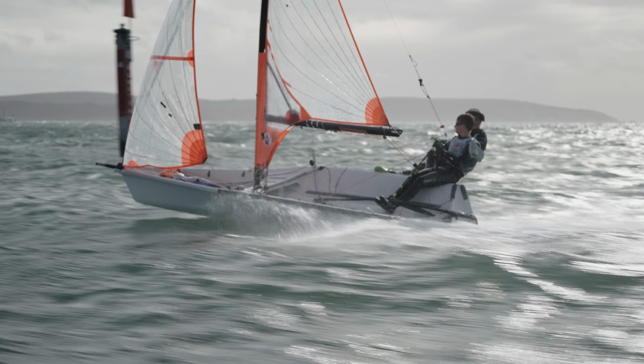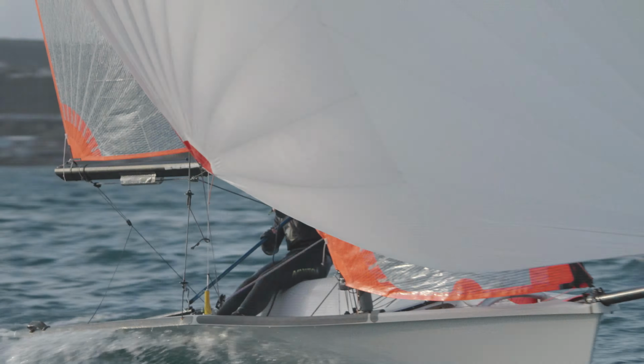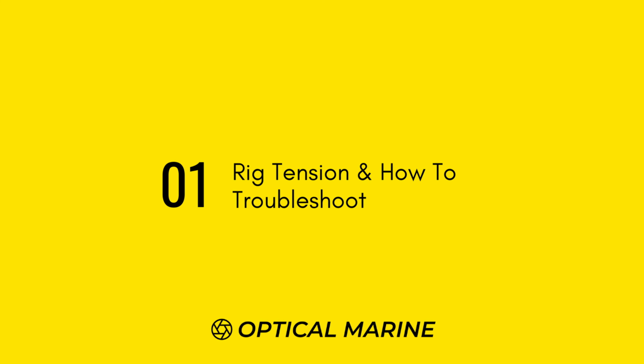Right, so now we're going to look at tuning the 29er rig. When you're going upwind and tuning your 29er, you want to make sure your shrouds are tuned to the rigging guide that was in the rigging video.